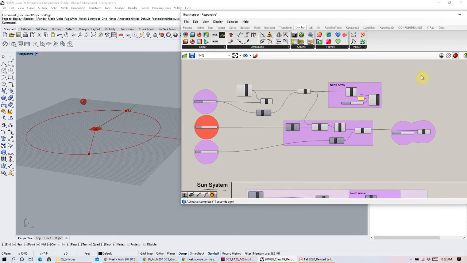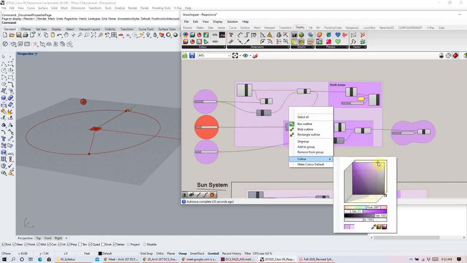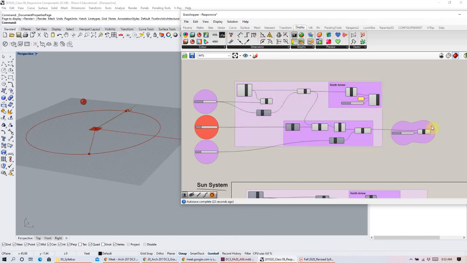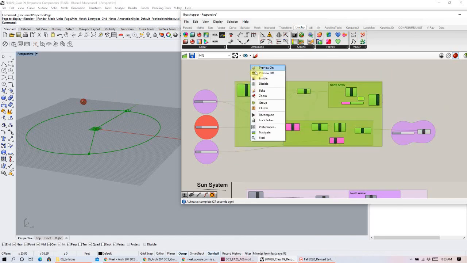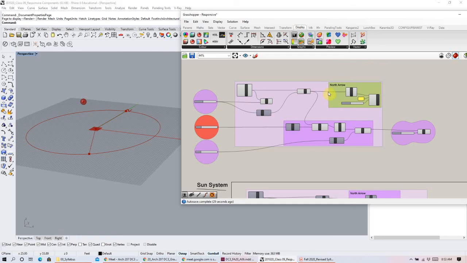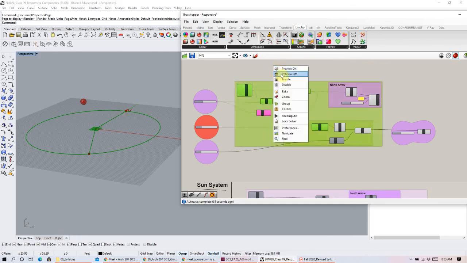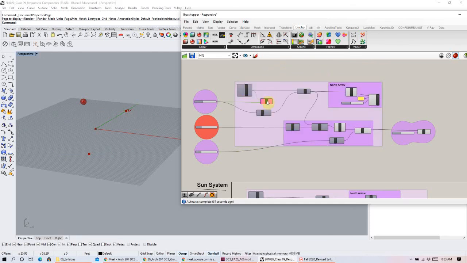You can also go ahead and group all of this extra stuff, or not extra, but the building block stuff. And then I have my sun set as a separate thing. That way I can, oh, I almost wonder if we don't want preview off. Yeah, we want him on.